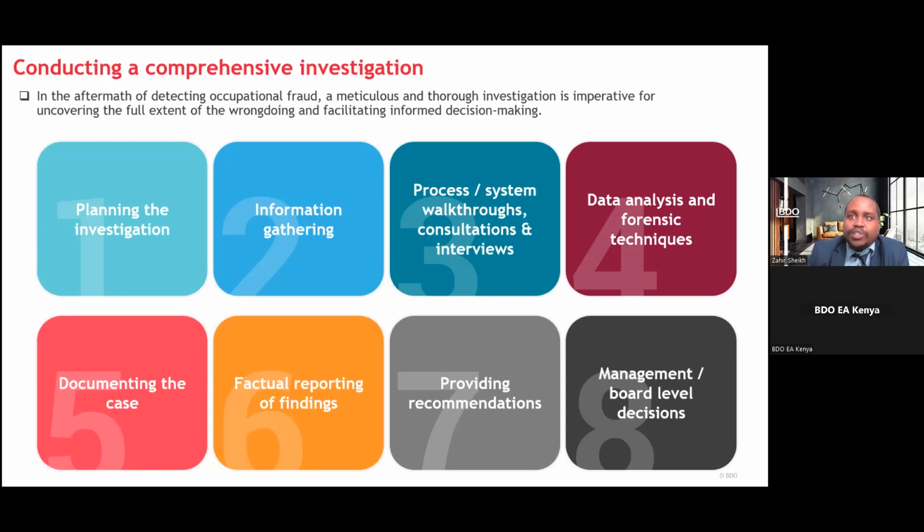The sixth thing is we do our factual findings report. So we normally present a very clear and concise factual findings report that indicates all the areas that were looked at, the factual findings that were identified, and the conclusions that are drawn from the findings, and the recommendations that we'll talk about after. So we're able to draw very clear conclusions based on the evidence gathered and articulate the outcomes of the investigation. We also are able to summarize the financial losses that are exposed by the organization and the individuals that are involved in the fraudulent activities.